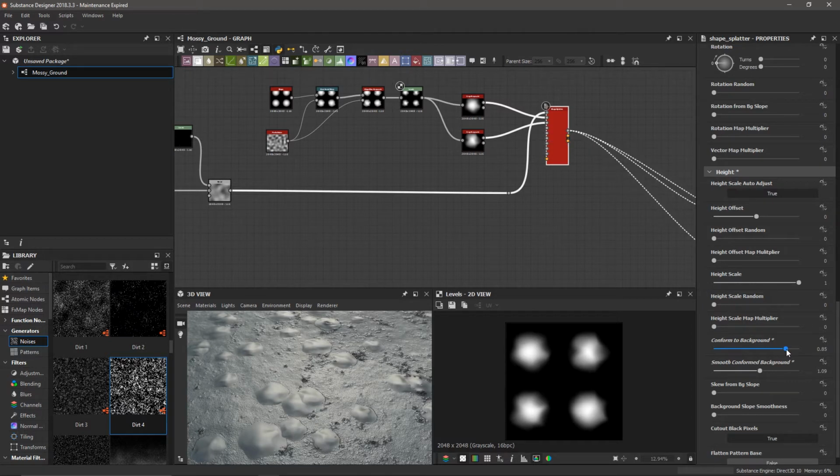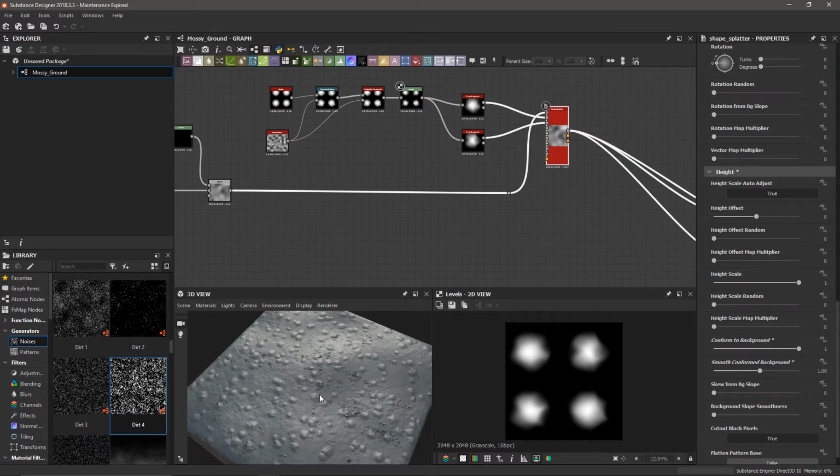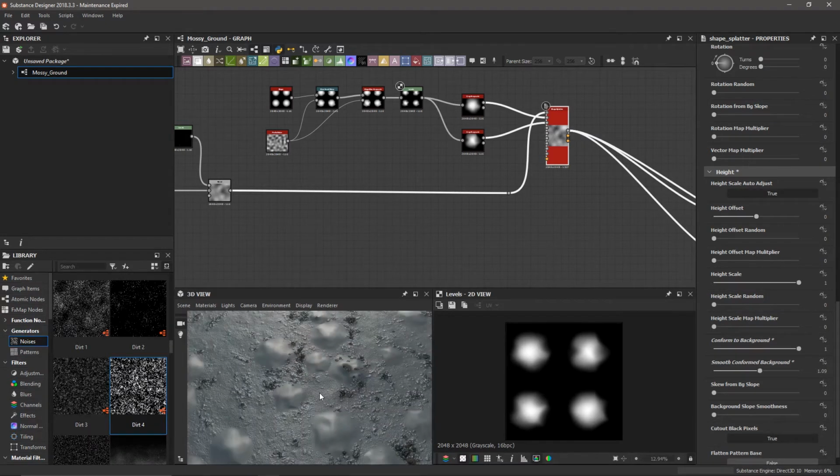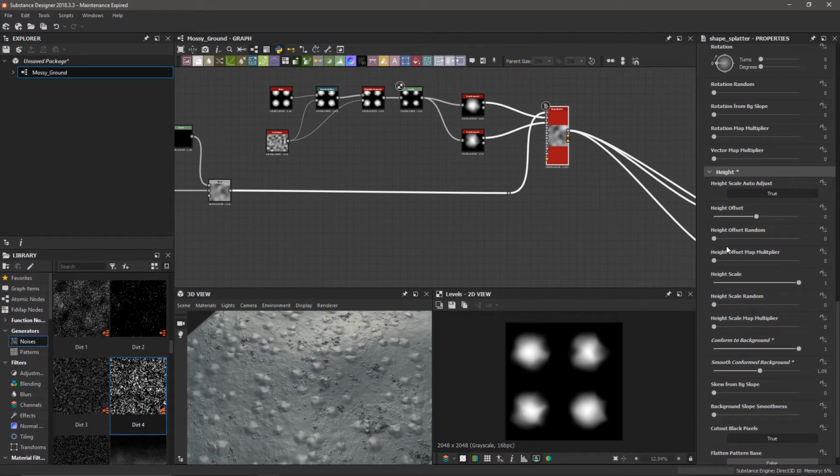Play with that a little. There we go. Now, they are a bit smooth. Interesting.